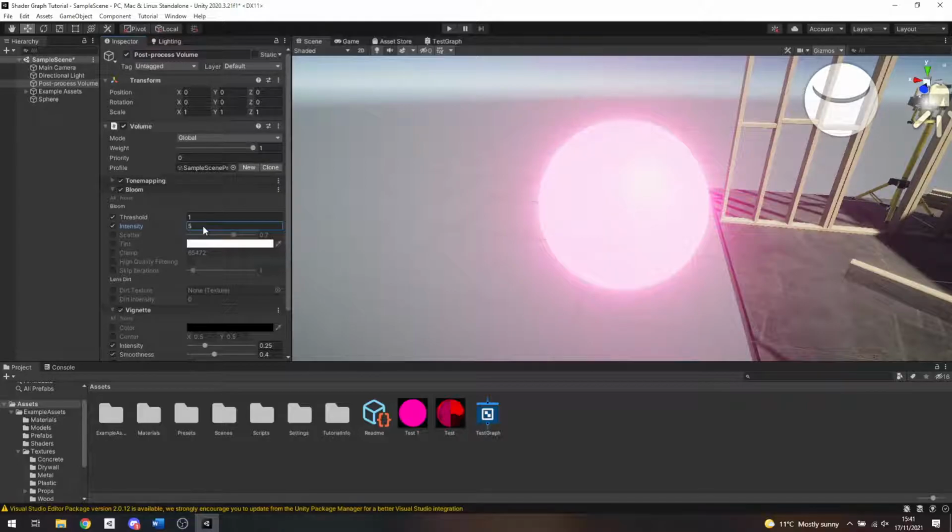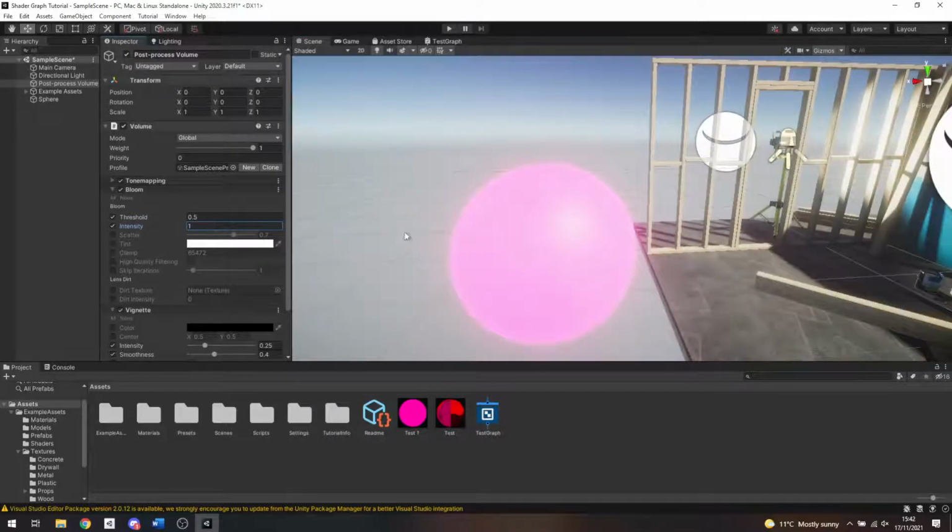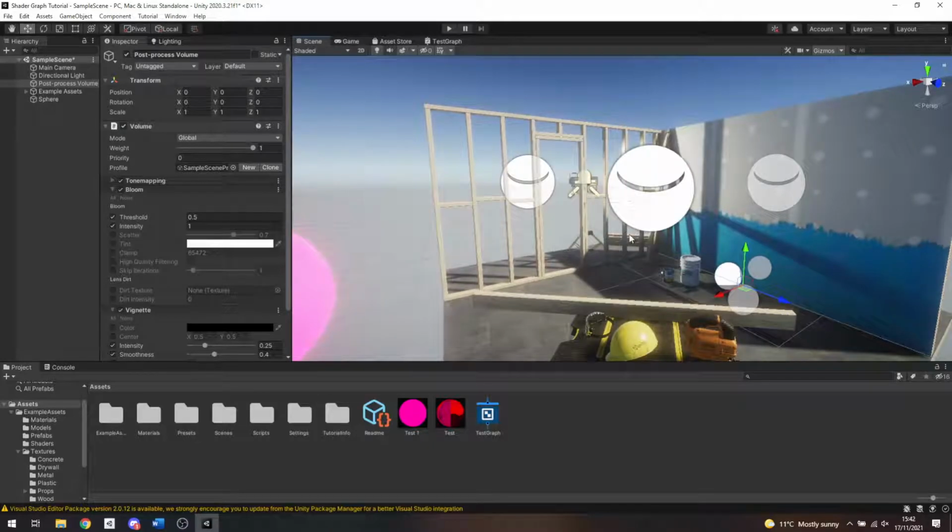But it's still making only objects that have a color value above 1 glow. So anything where my emission intensity was above 0. If I were to be ridiculous and put the threshold to something like 0.5 and put the intensity back to 1, then you might start to see other parts of the scene glow.